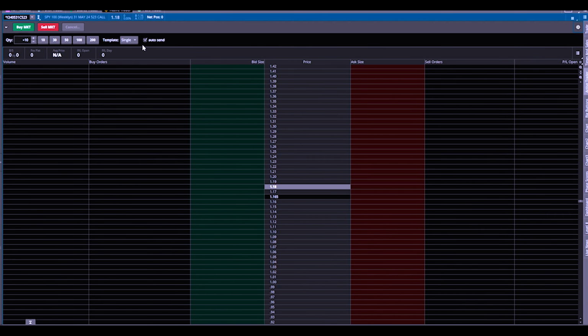One last thing before we go. First off, have this checked if you want to buy automatically. When you click buy, it's going to put you in a trade. If you don't have that checked, another screen is going to pop up. You're going to have to confirm it. And you can adjust this here, your quantity for these. This is why I like to keep mine at this. But you just come up here to set up and go through that to adjust your options trading size there.